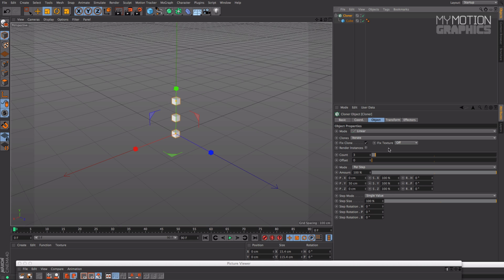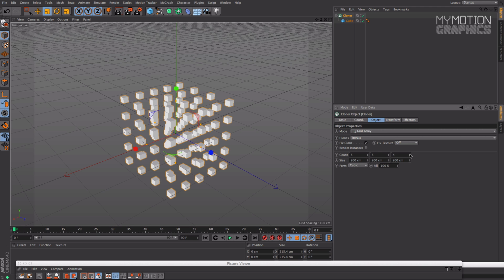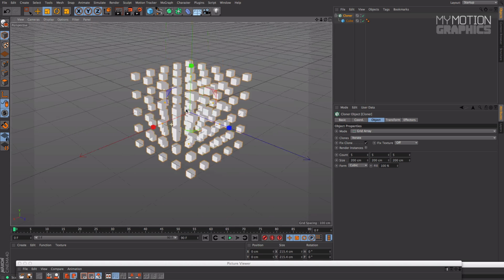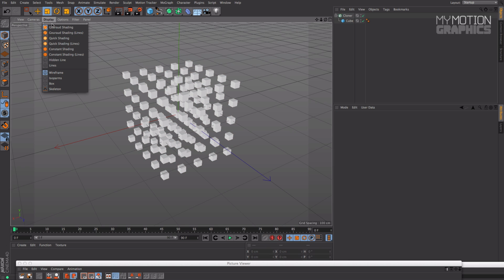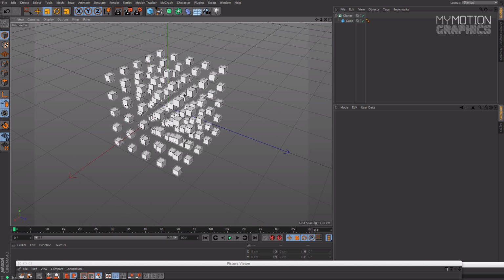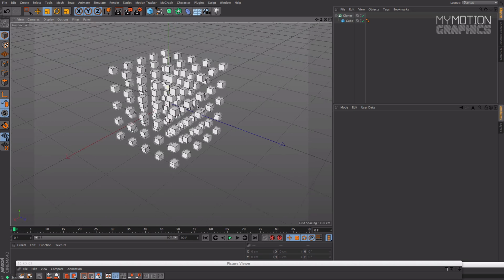So I have a cloner with a cube inside, and this is just a linear quick example of what it does. You're not going to get the full impression of what it does, but I promise that I'm going to make some specific tutorials on how to work with it on specific subjects.